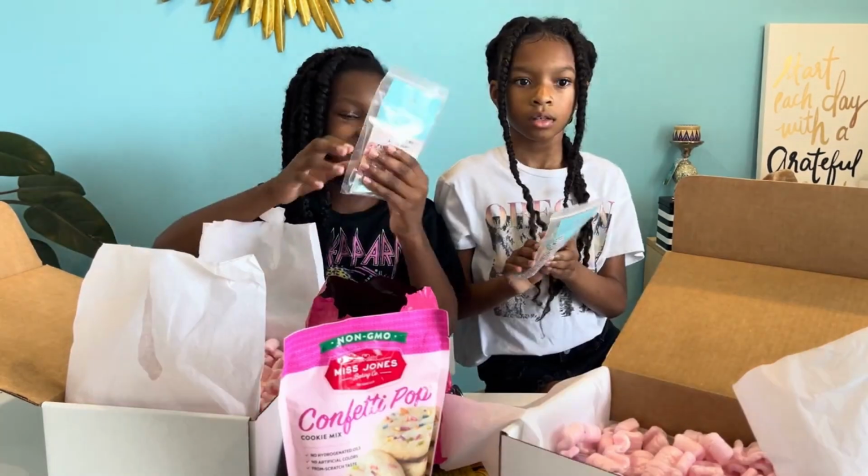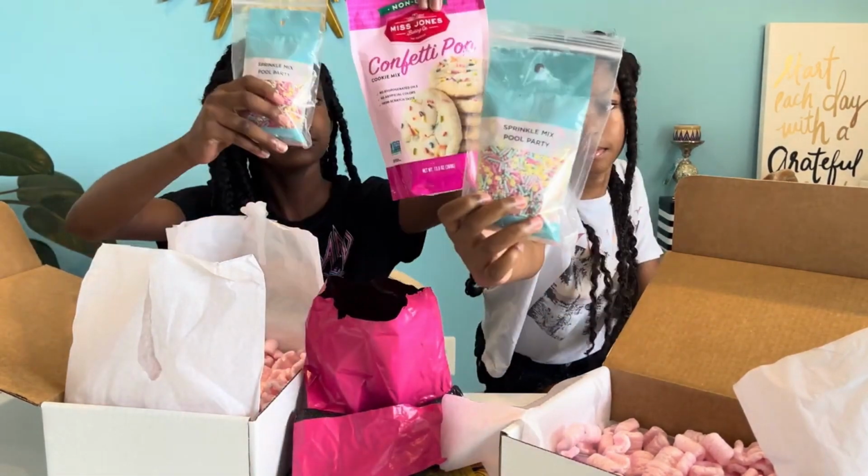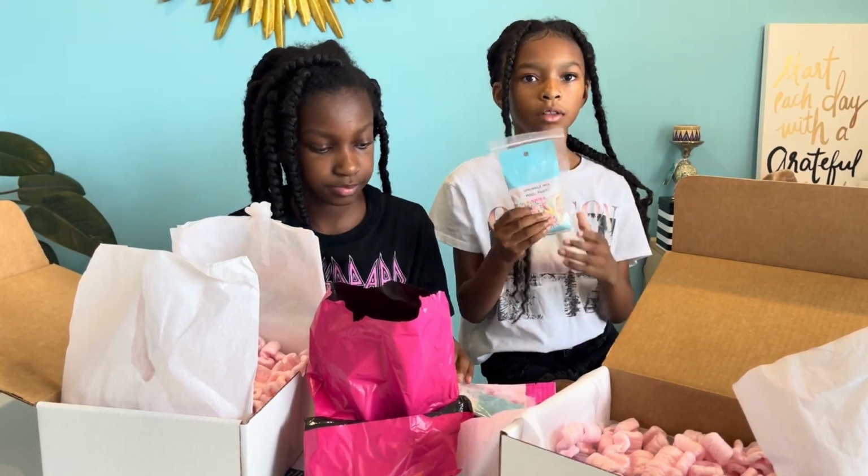This looks yummy. Next, we have sprinkles for the baking. Yes. For the cookies. See the sprinkle on the cookie? That's what this goes on the cookies. I feel like this would go really good with the sugar cookies. Because, you know, it's sprinkles.